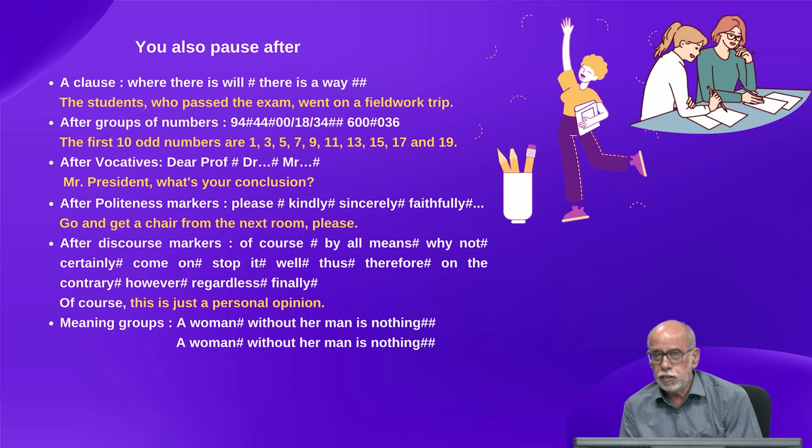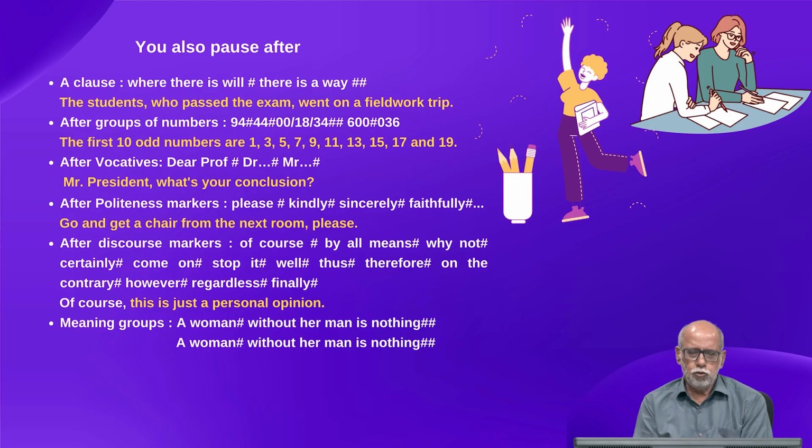So you pause after every phrase. You also pause after a few other things. You pause after a clause. Within a sentence there can be a clause, such as this: where there is will, that is one clause. There is a way, that is the second clause. Together they make a sentence.